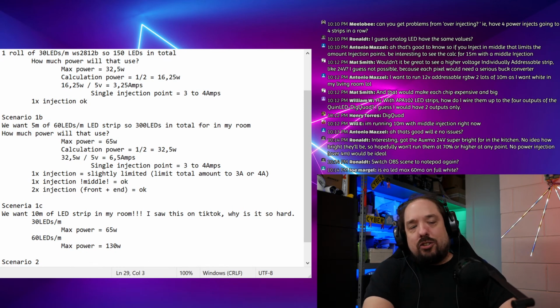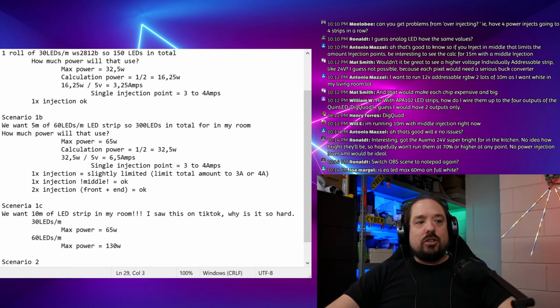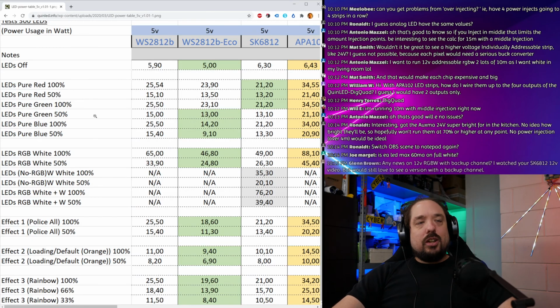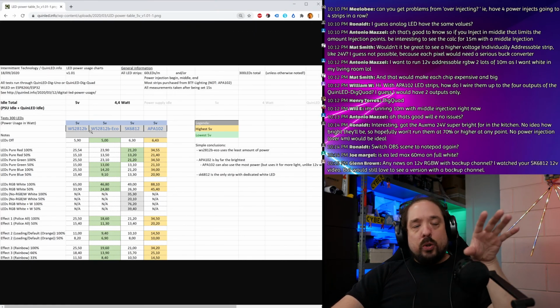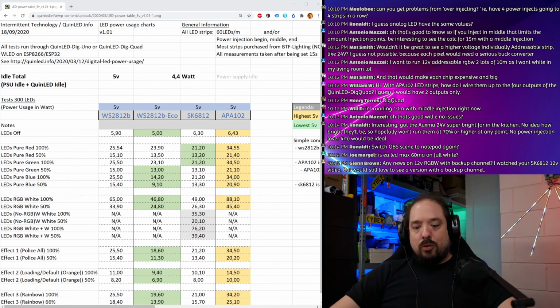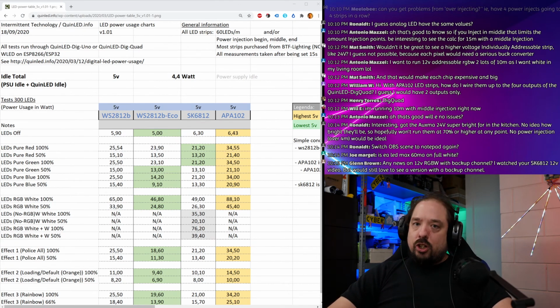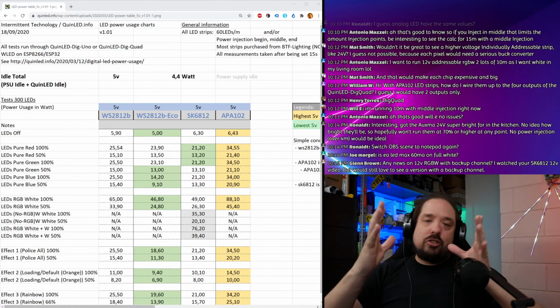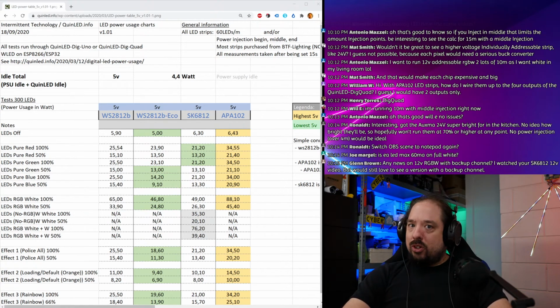Is each LED 60 milliamps on full white? Good question. No, it's not. I know that's the general value people tell you to calculate with, but I have some sheets on my website where I do real-world calculations, and there you see that 300 LEDs use 65 watts. So 65 divided by 5 is 13 amps, divided by 300. That's 0.043 amps for each LED perfectly fed on white. So no, LEDs do not use 60 milliamps per LED. That's the uber worst case you can calculate with, but that's not real world values.